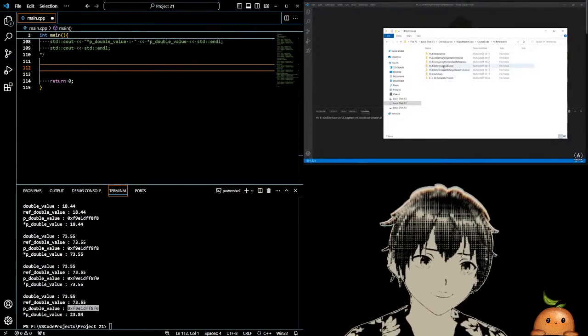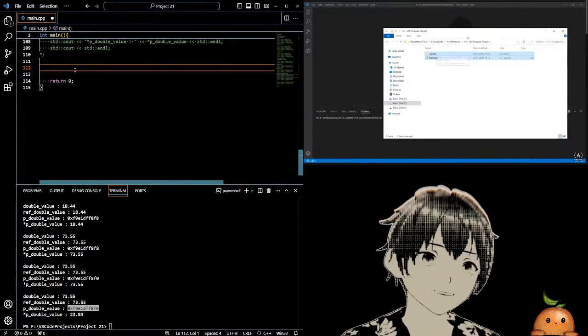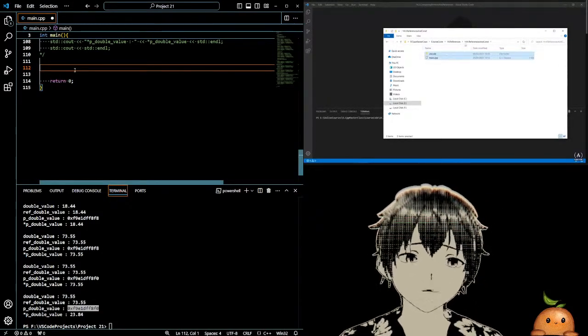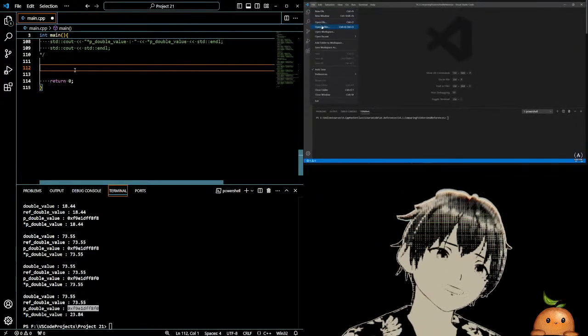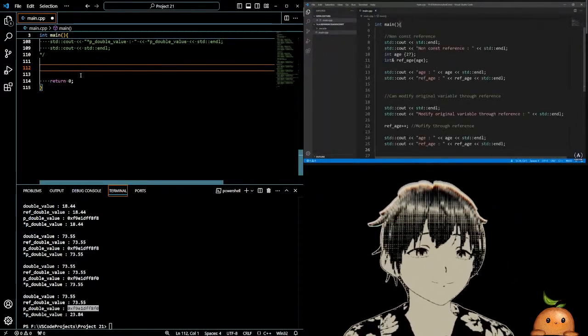Project is reference and const. We're going to grab our template files pretty quick. Let's do that, and we're going to put them in place. And we are going to open this in Visual Studio Code. We are going to review the references we have seen so far in this little example here.